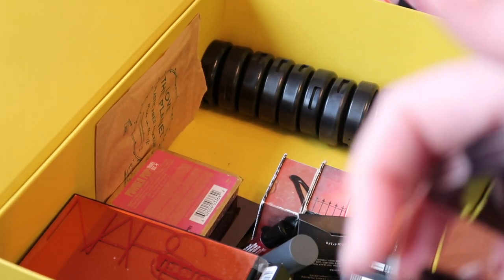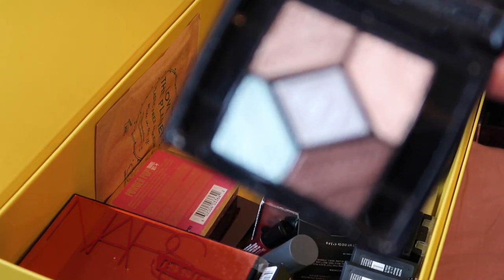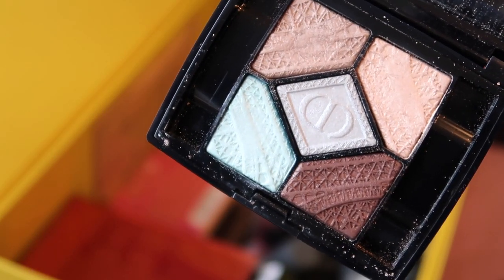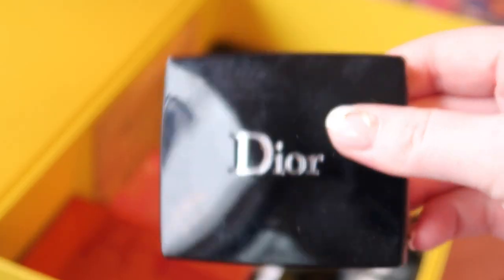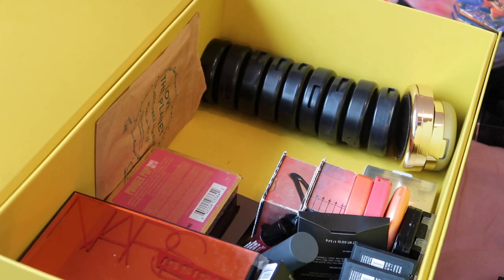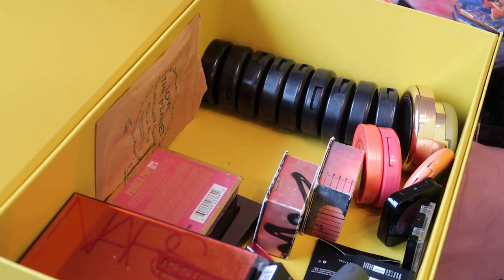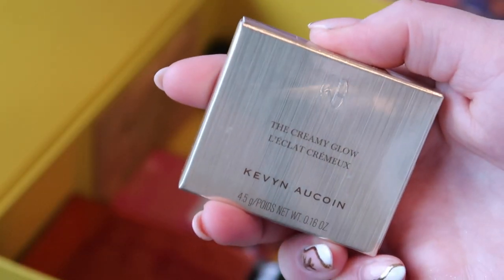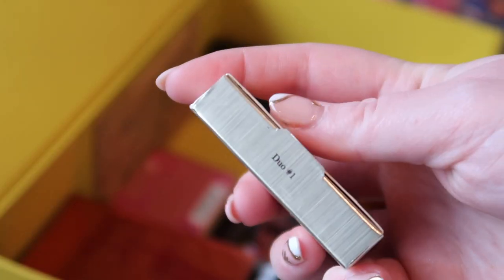Dior 506 Parisian Sky — I think I already decluttered this. I don't think it's on my inventory anymore, and this is what happens when you have too much makeup. I've already taken it off my inventory, so that goes in the declutter pile. Then there's another creamy one from Kevna Kwan — the Creamy Duo number one. I got a box from Kevna Kwan with all the Blood Roses products. The cream stuff obviously turns quicker than powder stuff, and I've got more than enough powder to last a lifetime, so let's get rid of the creams unless they're exceptional.